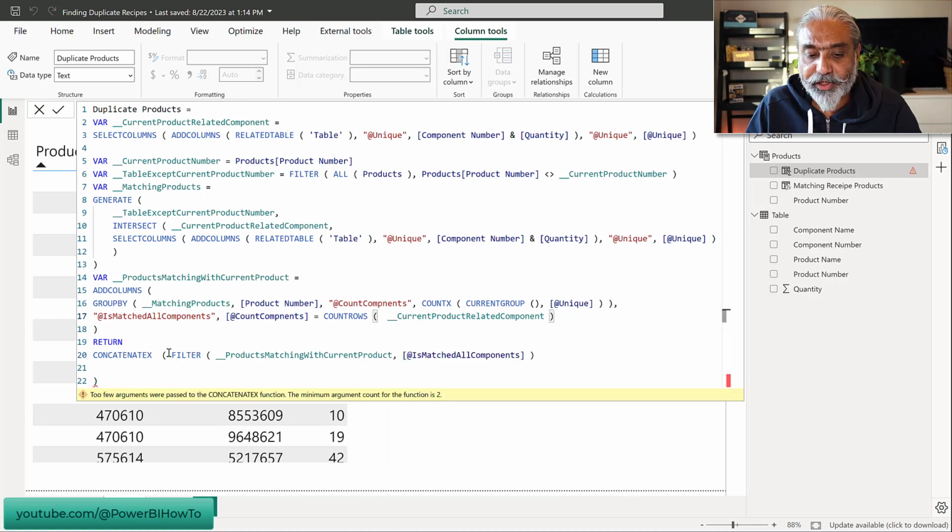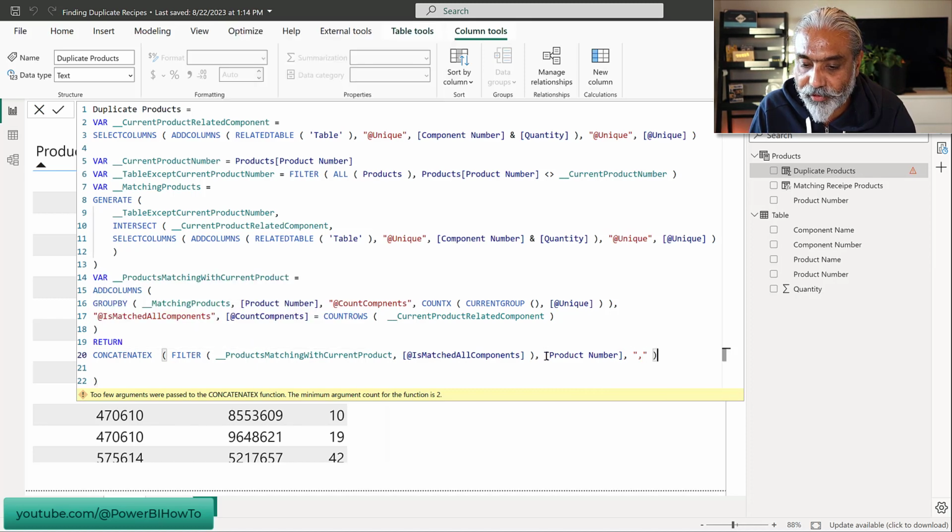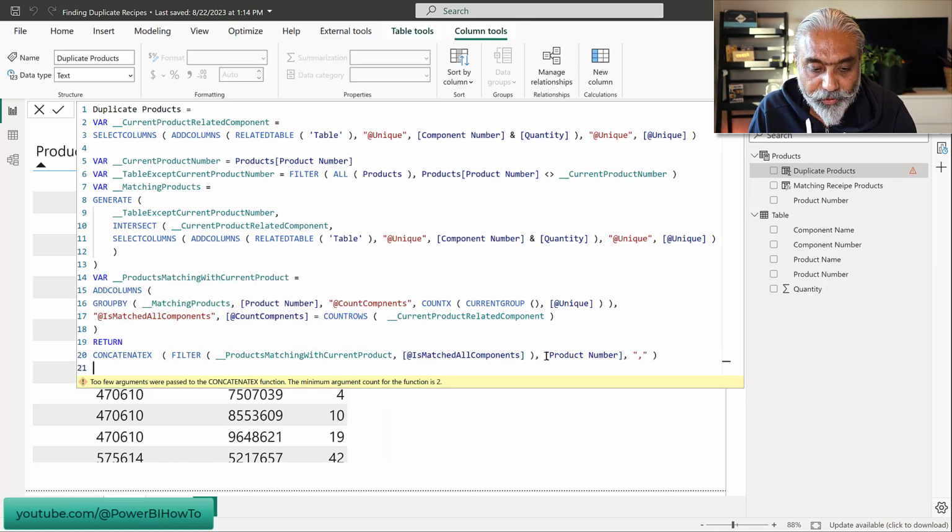We are only interested in the true ones. So where it means true, we take the product number, concatenate those products which matched, and that's our final result.